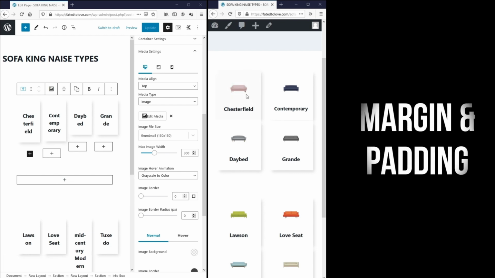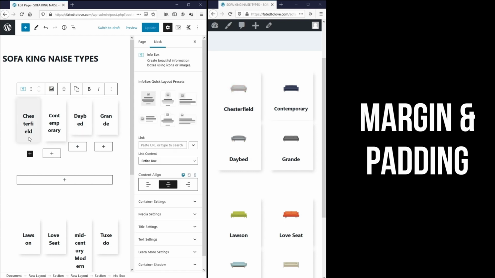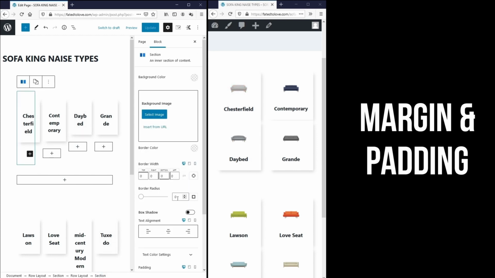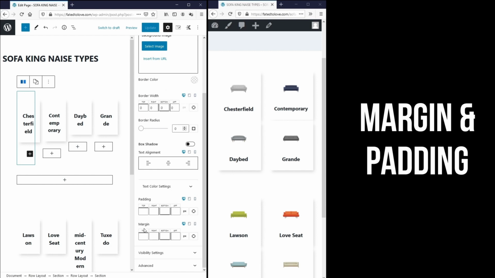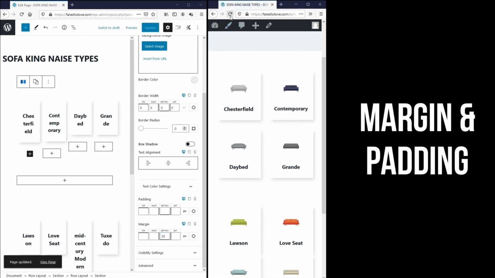Now let's see if we can style this further apart, because as you can see, if you toggle between these two info cards, they're sticking quite close to each other. So what we want to do is to click on either of these info cards again. I want to select the section layer. Let's scroll down to padding and margin. So the bottom margin, we want to give this maybe 30 pixels. Let's update, refresh, and voila.